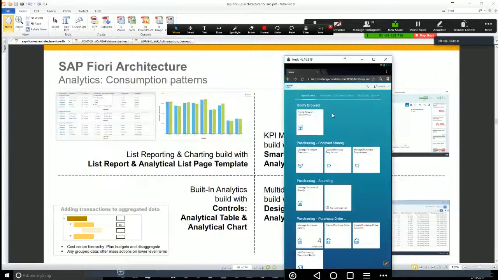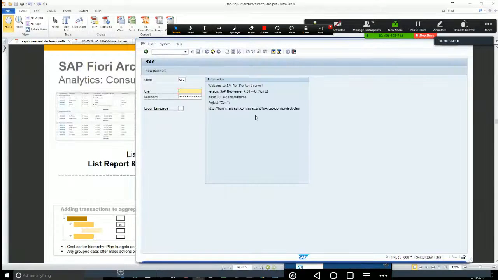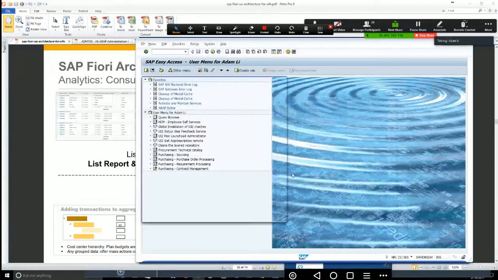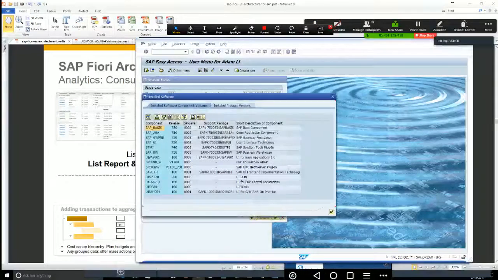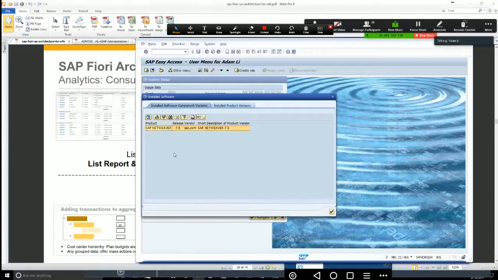The apps are running in the standalone Fiori service. If you look at it, you can figure out what kind of applications are installed. It's installed on a pure NetWeaver 7.5 system, a raw NetWeaver 7.5 system, and on top of that you install the apps, the UIA S4 for the S4 version that SAP published last in 2015. As you can see, this is a standalone NetWeaver system.